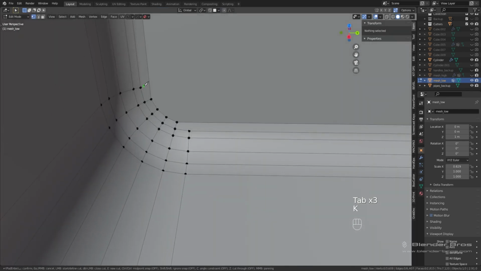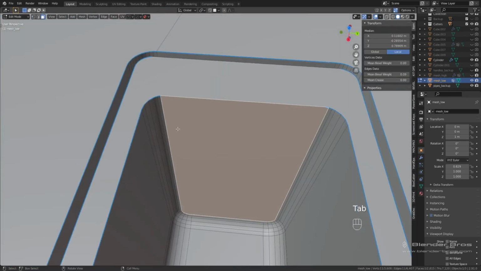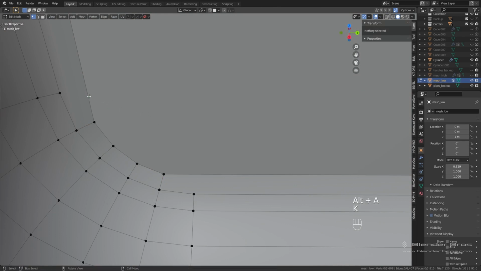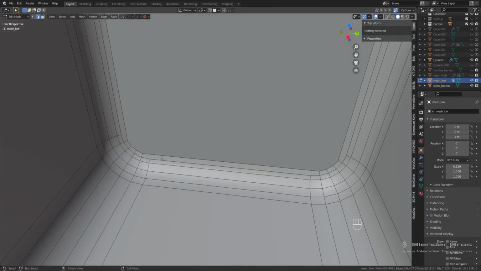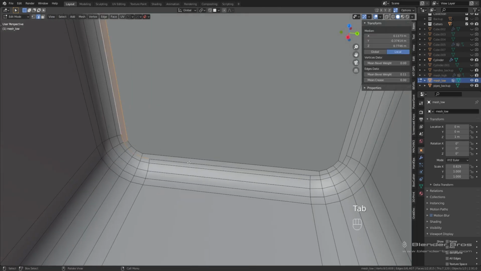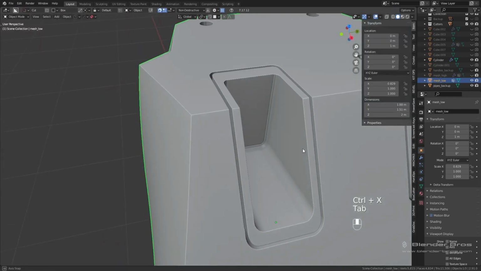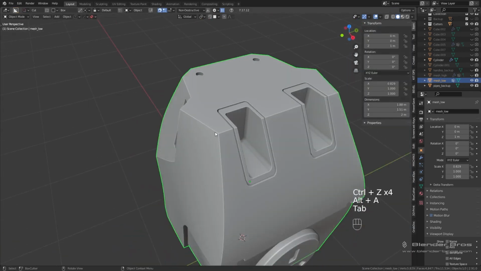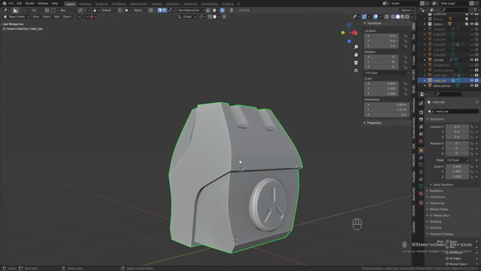This right here should have a connection. Let me actually do that manually. Or does it not want to work with me? What's the issue? Interesting. I'm trying to run a knife cut, but it doesn't want to work with me. And to be honest, this one's not a big deal, but it is bothering me, so I'm going to dissolve this one as well. I don't know what I want. Let's just leave it alone. Screw it, we'll leave it like that.